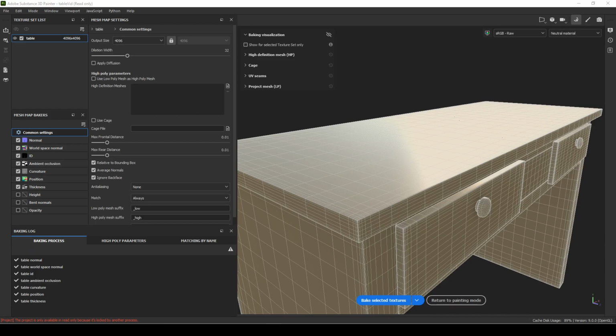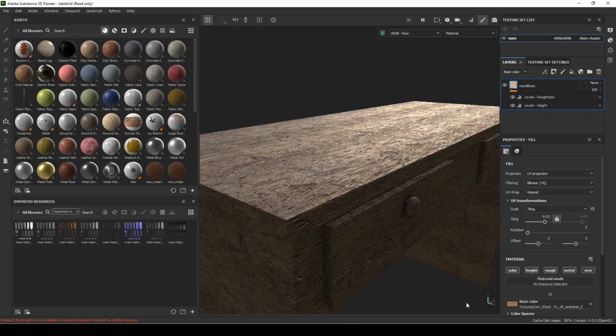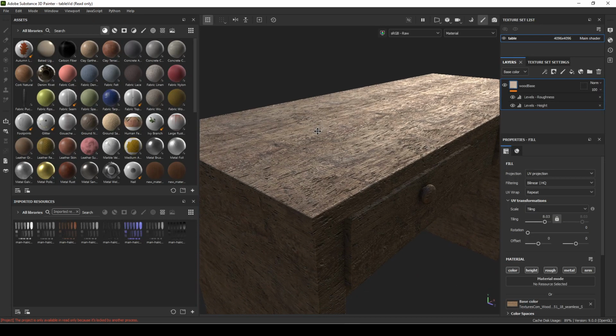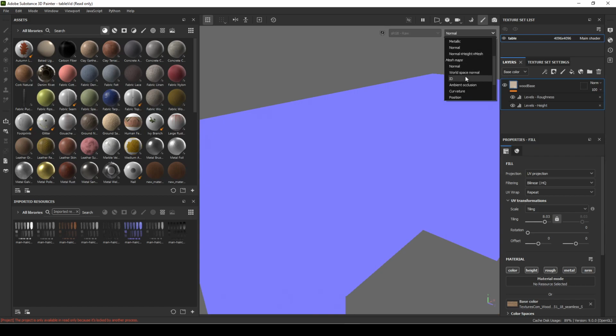Okay, so it just finished. It should have a progress bar at the bottom, and you should have seen the textures go over it. So I'm going to return to painting mode, and you won't see any difference. But if you go up to material, you'll see over here there's a section called mesh maps. So I can click on these and see what they're doing.